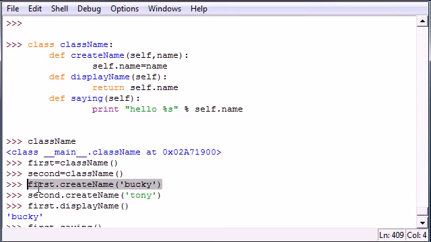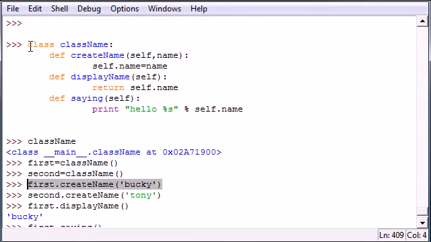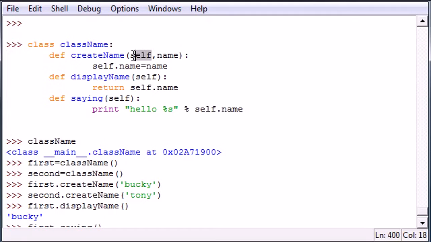And we did that using this right here. So again, first takes the place of self, and it does this so you can create multiple objects from the same class. So again, to recap one more time, we created a blueprint using methods, and we put self because we didn't know what the object was going to be named yet, so we just named it self.